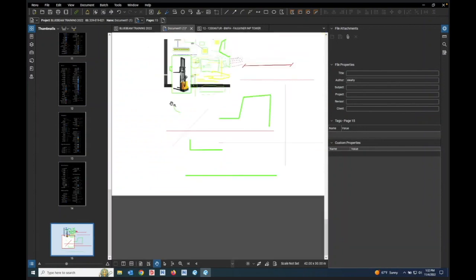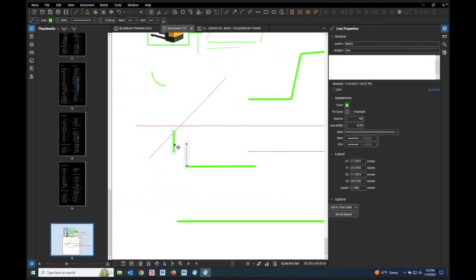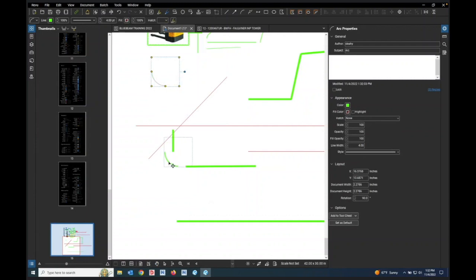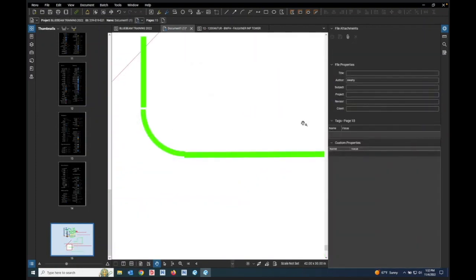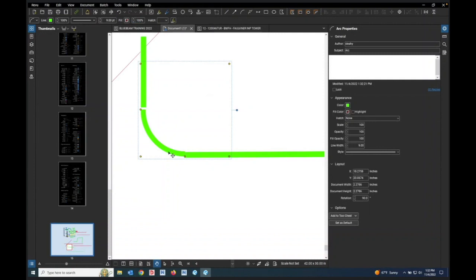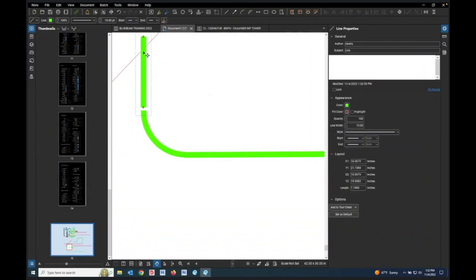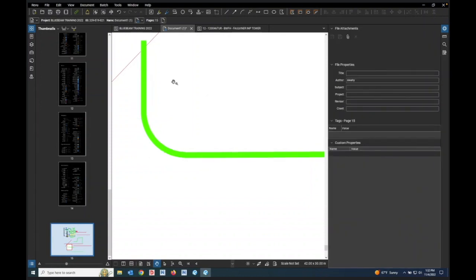Now, this isn't the best way to do this, but if you're trying to connect lines, sometimes this is one way to do it. I have to go up on that a little bit, and then drag this guy down, and now I have a radius. If you're using the arc tool right out of here, that's all you can really do.